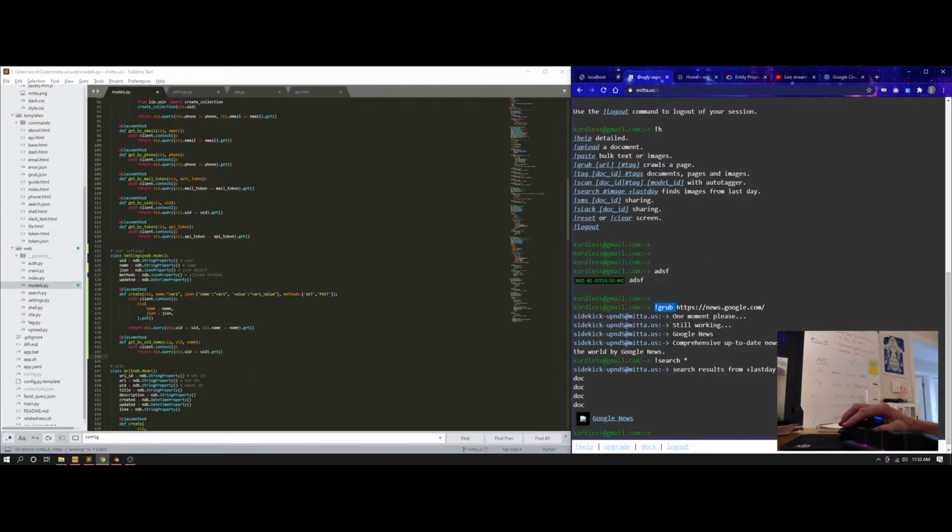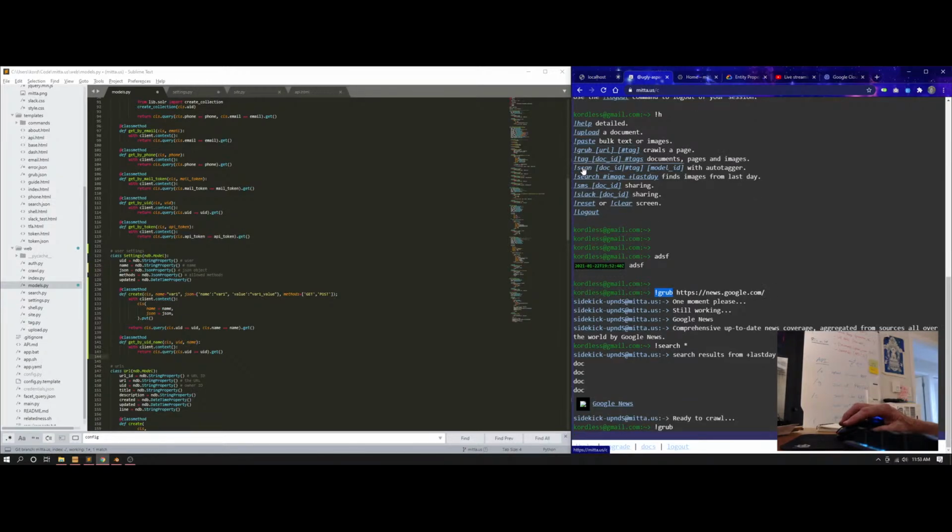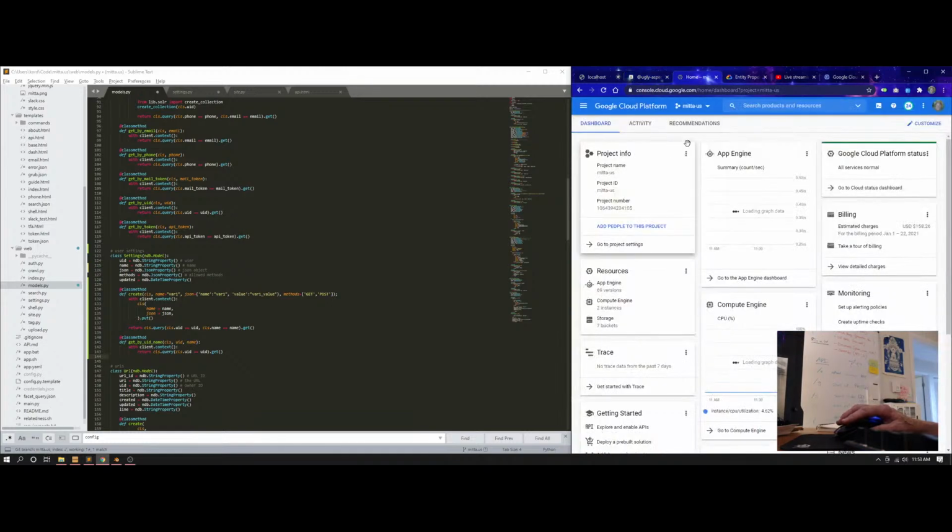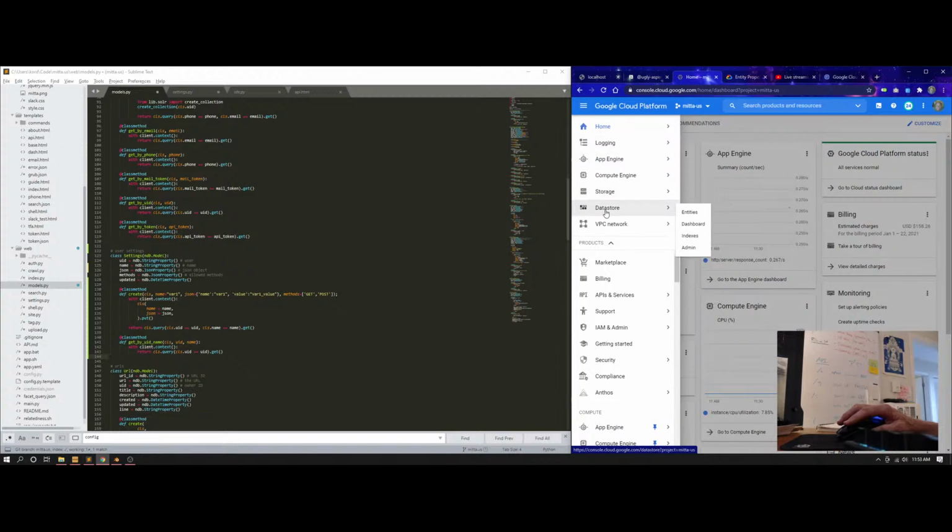So what happened here is I issued a command, which can be executed like this, but you'll see you got this reply from what's essentially a bot, and it gives you back results. So I told it to index news.google.com, and then it went in and it looked inside the web page after it grabbed it, and it pulled out this information. And then we're going to go look at what it gave us.